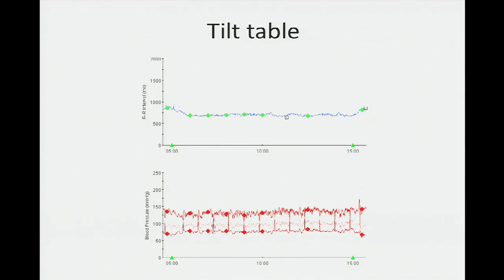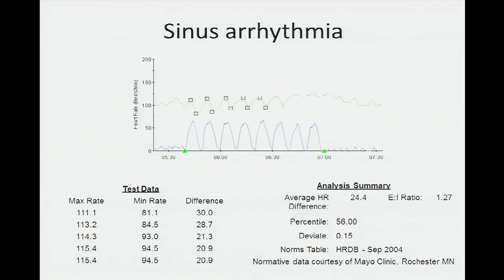And then we also measure sinus arrhythmia. So we want to make sure that while they're taking these deep, slow breaths, their heart rate is going up and down with the deep, slow breaths. So that's normal. In a patient who has neuropathy of the vagus nerve around the heart, this will be more flat, and that's been shown to be a risk factor for increased cardiovascular morbidity and mortality in diabetes.